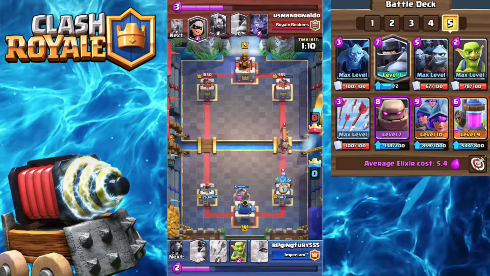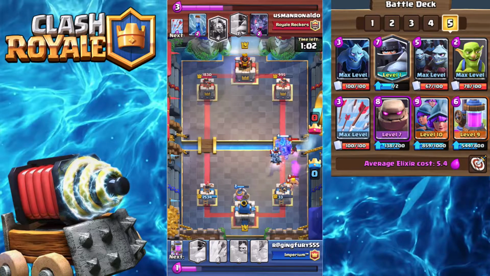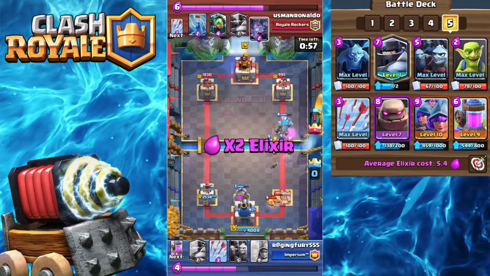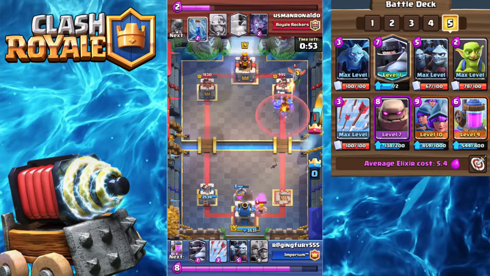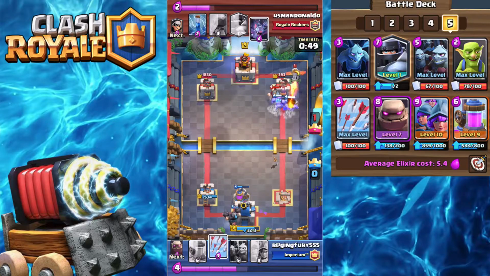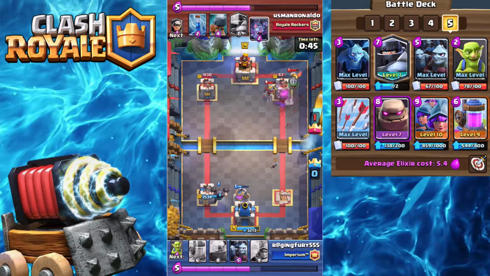Right now I'm going to use my golem. I'm going to try and tank his Battle Ram and his Knight. Not going to happen. He's going to take out my tower, but now we have a gigantic push coming towards his tower, and he won't have many cards to stop it. Here he has an Inferno Dragon trying to take out my golem, but my golem is doing work to his tower and will take it down to about 90 or 83 hit points.